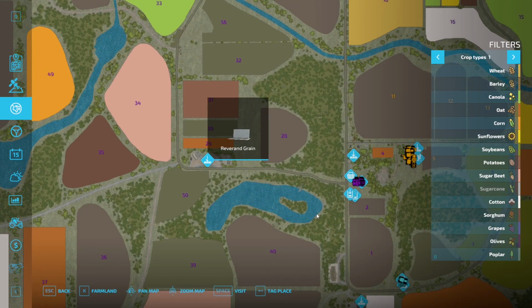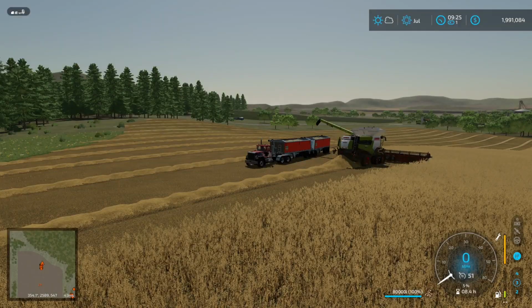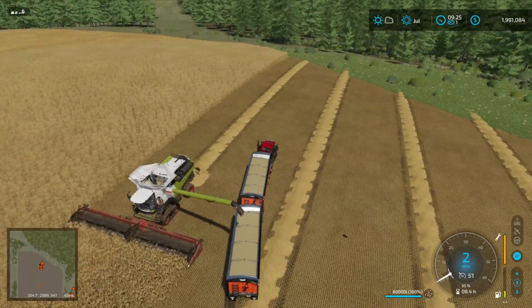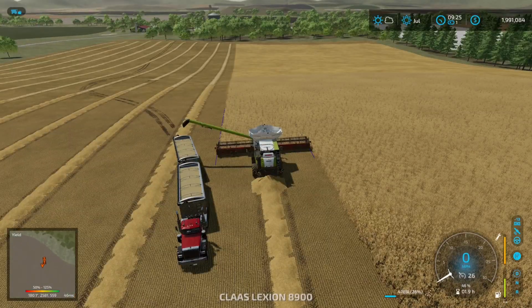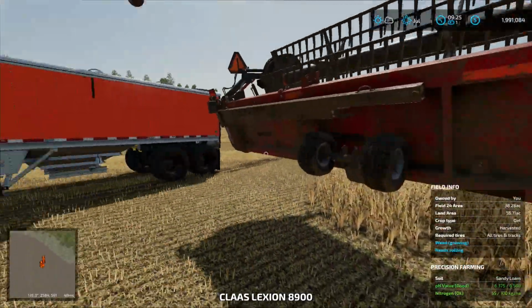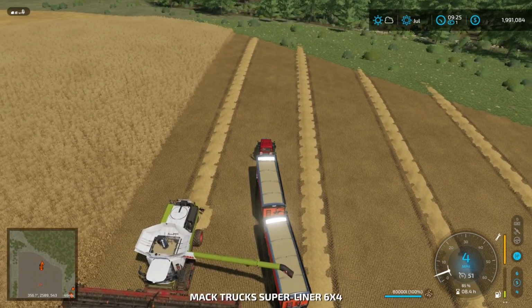Alright, Reverend Grain. Okay, Reverend Grain is the highest, so right in the center. I'm not going to have to go more than 3 times. Right now, I have the second of the lowest to the highest, so I'm going to take this to Reverend Grain then. So for now, let me stop this, because on this map, it's going to take some time to get over there.